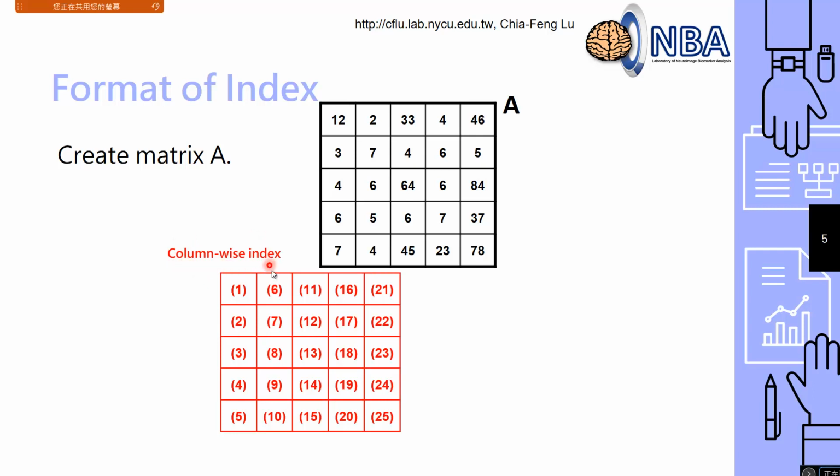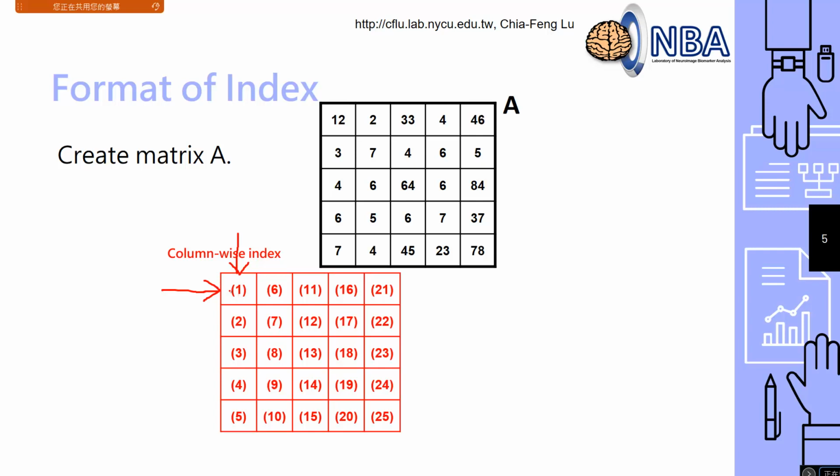And the idea is pretty simple. You can take a look right here. This is the way that we number the order. Start from the very first row; let me put an arrow right here. This is the first row, and this is the first column. So start from the first row and the first column.